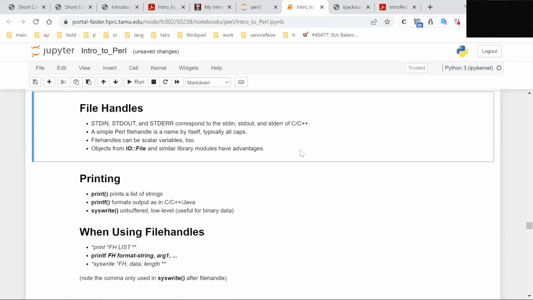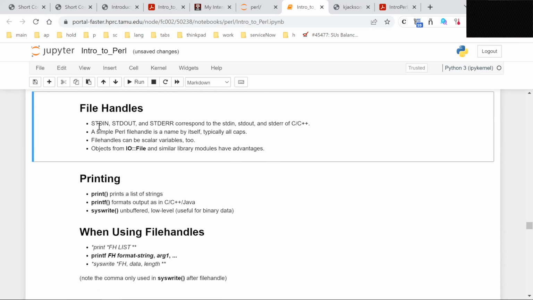Now, if I'm working with IO, there are 3 basic streams that are built into Perl: standard in, standard out, and standard error. Those correspond to the same within C or C++ and a lot of other languages.